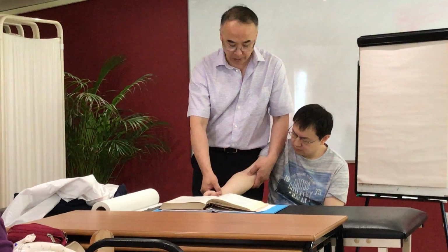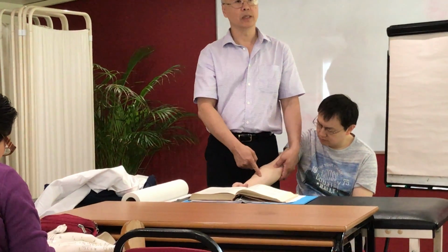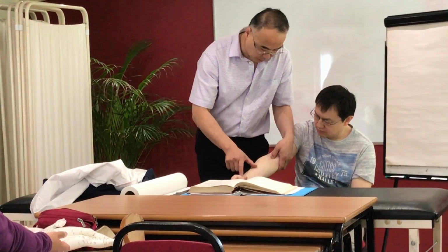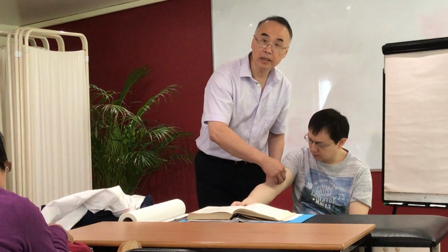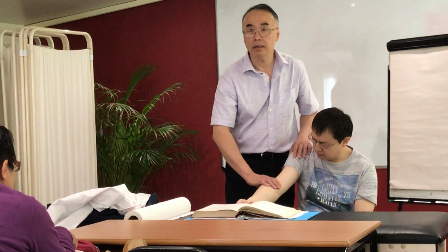That's for the meridians, the 12. So half of it we call 6 cun. 12 cun, 6 cun, right? The long meridians on the inner side belong to the yin meridians. Why do they belong to yin? Inner, inside. The yang meridians are on the outside.